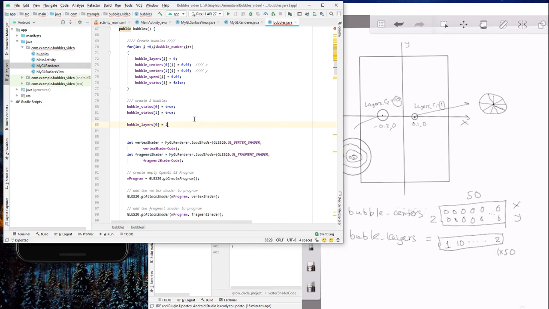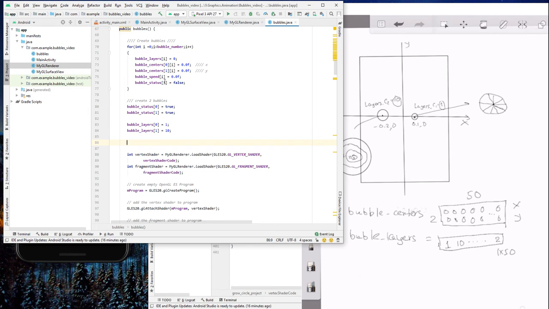Let's say this is 1. So this is our second circle, and the number is 10. So the second circle has the index 1. So here we will set up 10.